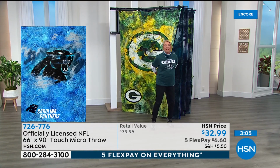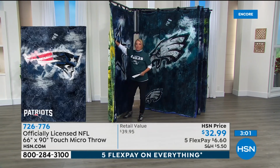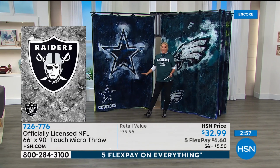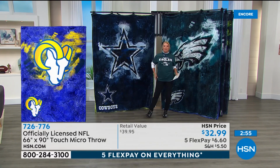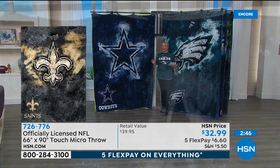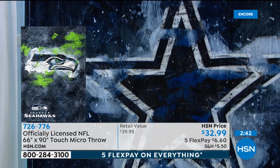So again, I'm gonna go through all the teams that we have on the set, but don't forget, we have all the teams available, except for Washington. I'm telling you guys, grab today's special Washington 2-pack. If you're a football fan or a collector, I would get multiples of the Washington 2-pack, simply because the NFL is not allowing us to do much in that. And so far, that's the only thing in my show that we actually have the logo from Washington this year. So we'll talk about that more coming up.